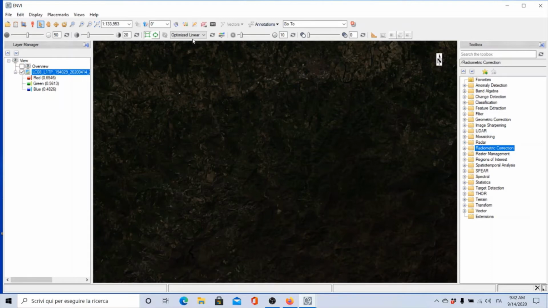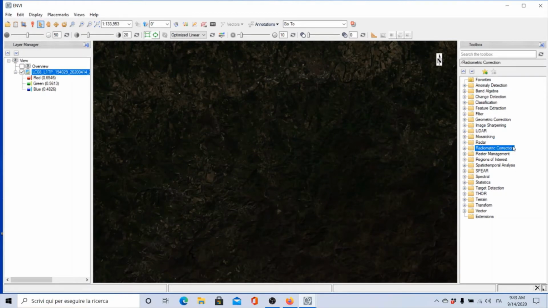I remind you that whatever we have done till now never led to saving files, while instead a large part of the operations we will do from now on will involve saving files. And this is quite important. You see here in this folder we have Radiometric Correction.